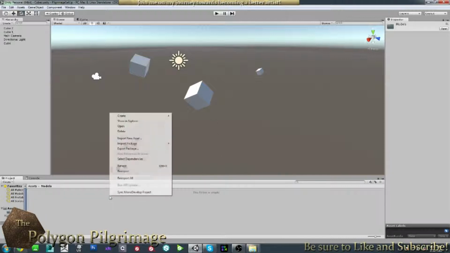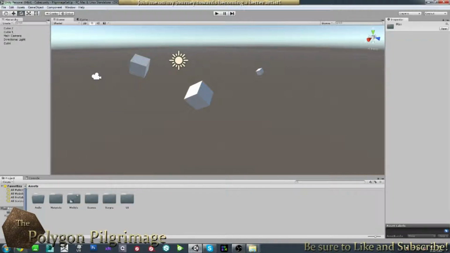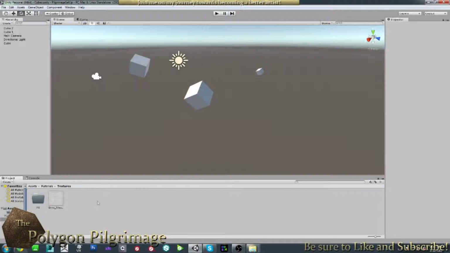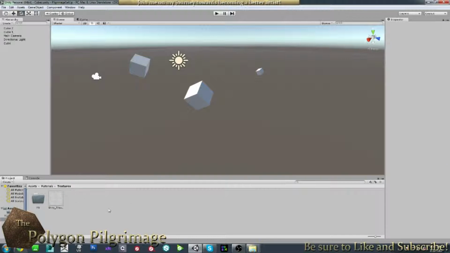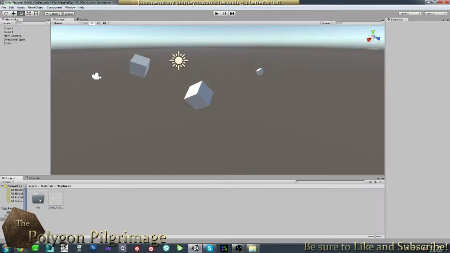So under my models folder, I'm going to create a folder and call this Max. I'm going to go back and under my textures folder, which is in materials, textures, I'm going to create a folder. I'll call this PS. So this is my Photoshop folder. This is where I put all of my raw textures in their PSD format. The layers are still intact. Everything is non-destructive. And then once I'm done and happy with it, I will save out a file into this textures folder here that is the flattened, ready to go texture. So I directly put all of my Photoshop files in this folder.